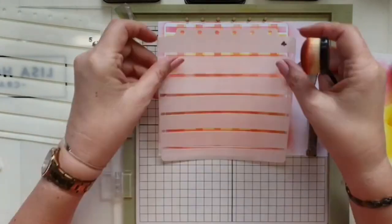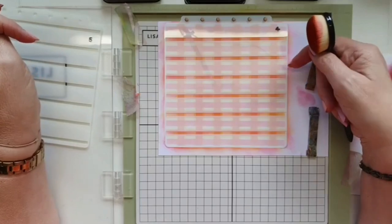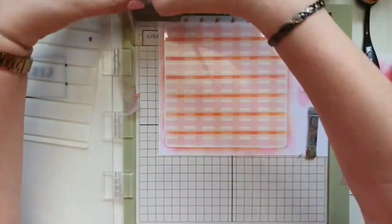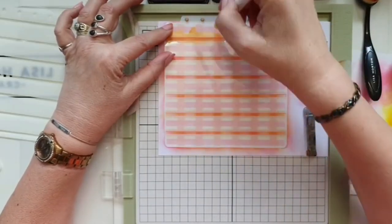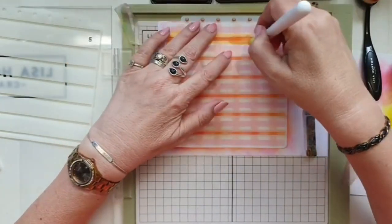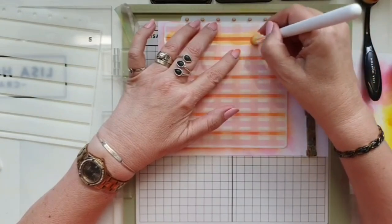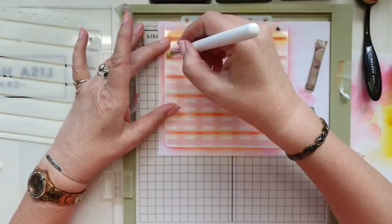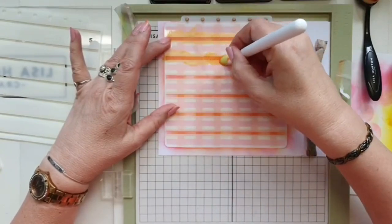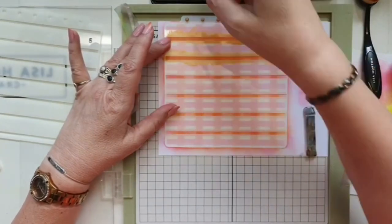So number four, let's see where the stripes come on number four, over the top of there. So I think we'll go with the early sunrise. Now I'm using one of my stencil brushes here, because I want this to be quite dark, and obviously the aperture is quite small on here, so there's a lot more mylar on here, and it's easier to get the ink in that aperture with a stencil brush than it is with a Wonder Brush.